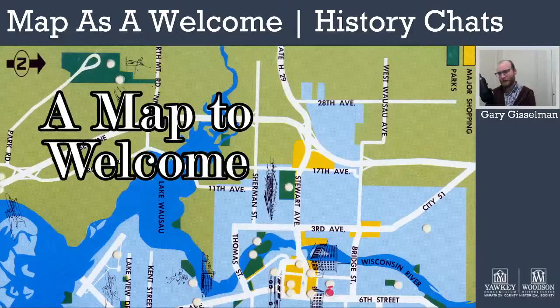Maps as a concept are very useful from a historical perspective when you compare them. We can look at a street map from 1920 and a street map of a community 50 years later, 1970, and see how it's changed, whether that's the boundaries, the names, or the structures. We can look at other maps, like a plat map, to see who owns what farms and how that changes.